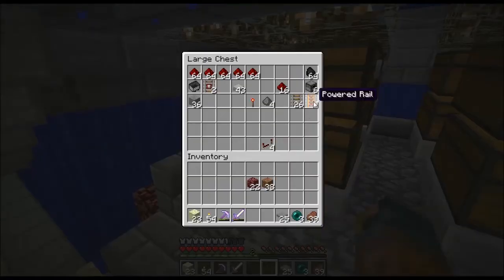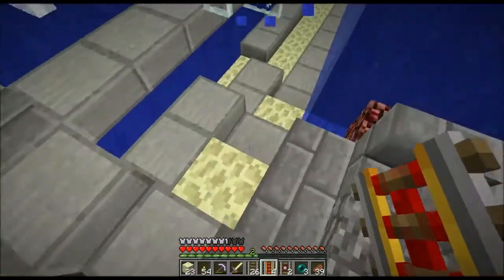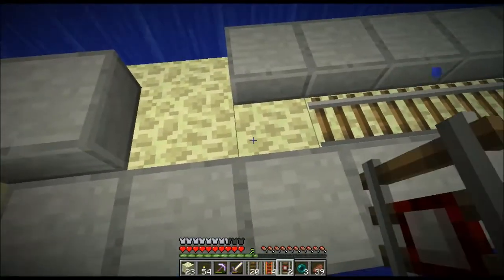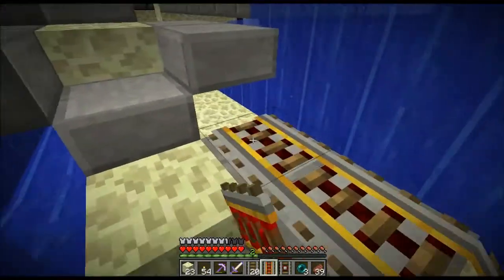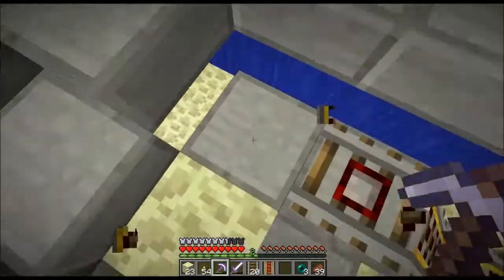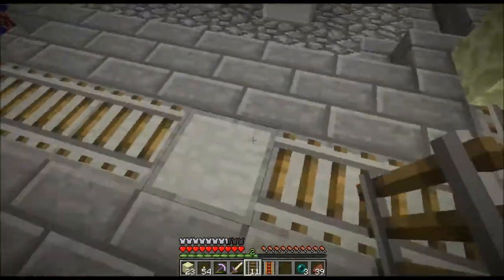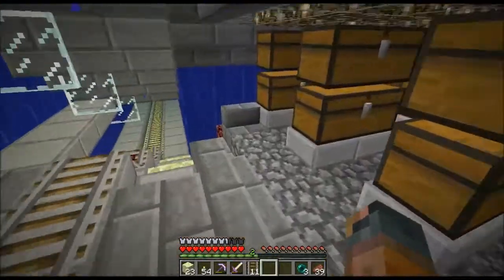Okay. Let's set up this cart again so I can get out of here. The water kept washing away the track. Does this work? So we'll find out. Nope, need that one. Nope. No. Okay. That is the plan. Let's see if it works.